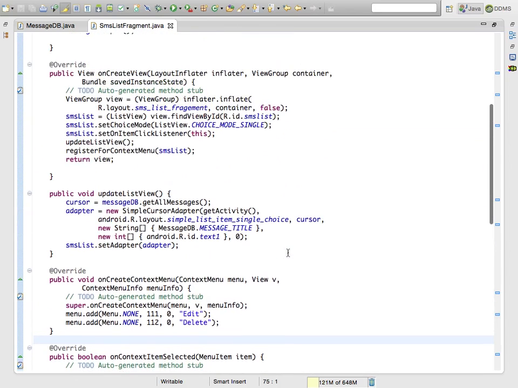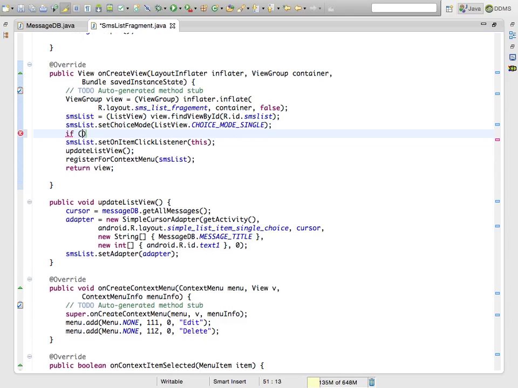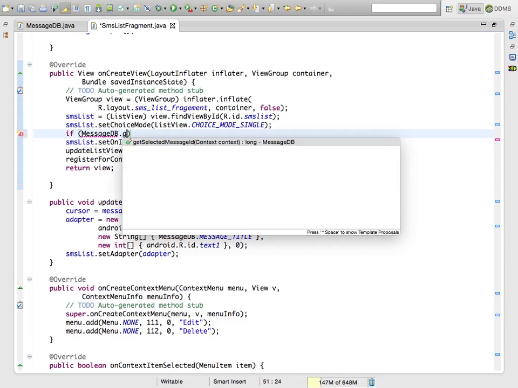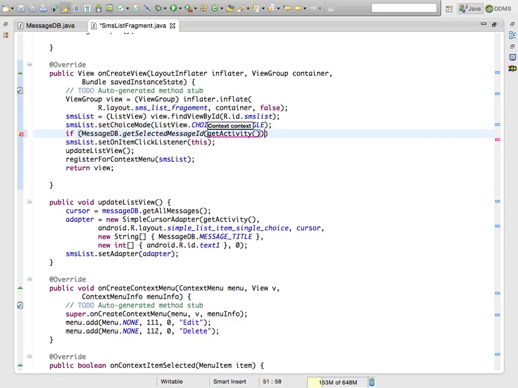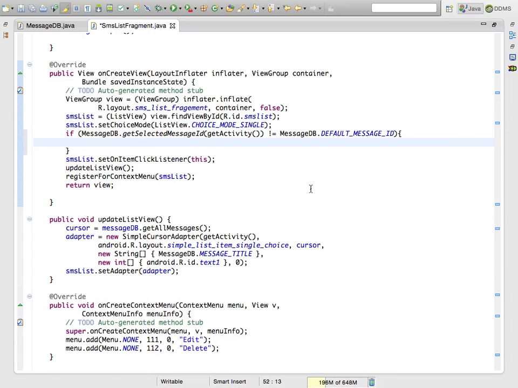I can do that here itself, because this is where the list view is getting initialized and choice mode is also being defined here. If it is not equal to default message ID, I hope this should be done only after the list is populated.